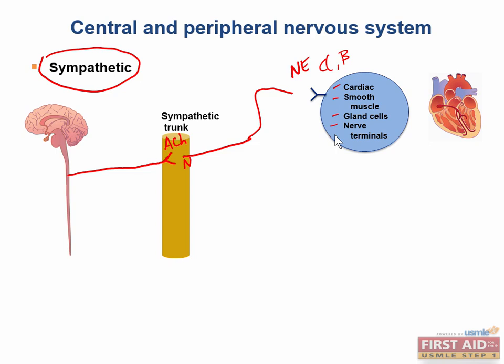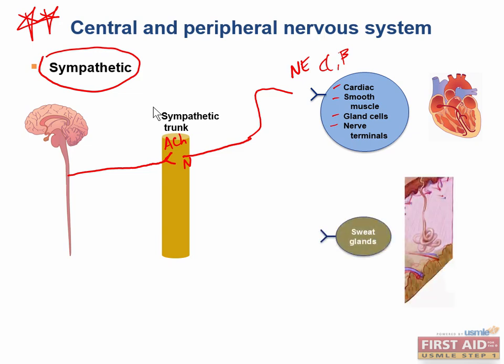Now, I'm going to backtrack just a little bit. I said that the sympathetic system usually acts via norepinephrine. We have three exceptions to the normal sympathetic innervation that you see here. The USMLE loves to test these exceptions, so make sure that you remember these. So I'm actually going to star this slide because the USMLE loves exceptions, so I think it would be very good to know these. So we're going to start off.